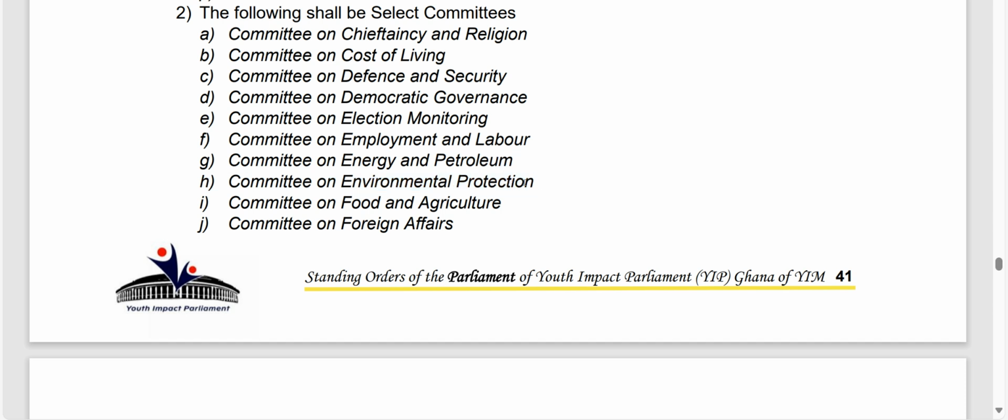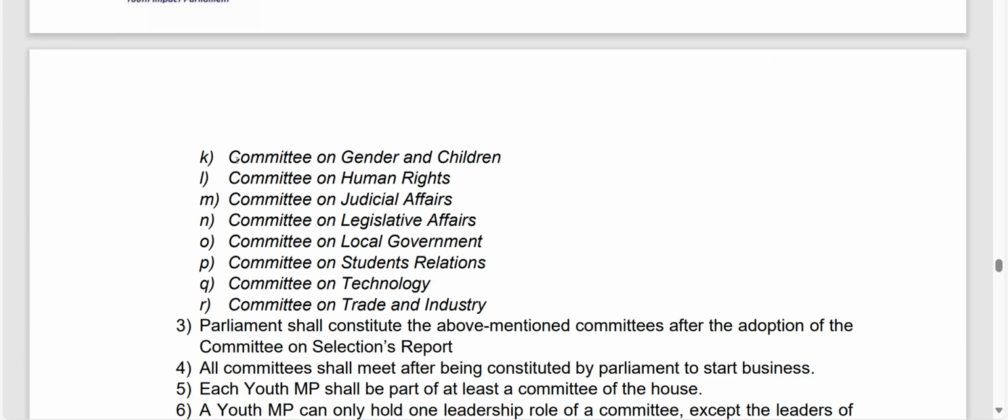Committee on Environmental Protection. They talk about environmental matters. Committee on Food and Agriculture, agri issues and food issues. They do that for us. Committee on Foreign Affairs matters, we can refer them to this. I was telling you, External Affairs is talking about in-house. But first, they can talk about countries, matters happening in Russia, Ukraine, all those things. It's this committee that will talk about it, not External Affairs.